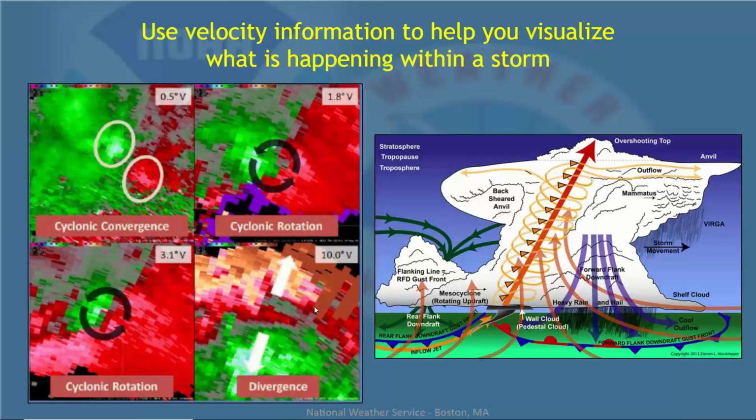And why this is important is the stronger the divergence at the top of the storm, or the stronger the air is rushing out, meaning you have to be forcing more air to come in to replace it. So think about it. If you're getting rid of all the air at the top, pushing it away, you've got to bring air up to replace it, just to conserve. Essentially, you're conserving momentum and things like that. So the stronger the divergence signal, that means the more severe the storm can be. And there's actually some correlation between storm top divergence and hail size, for example. So this is very useful. But looking at all these velocity couplets together, you can really get a sense of what's going on within the storm, kind of on a 3D level.